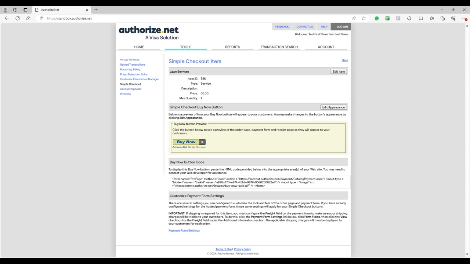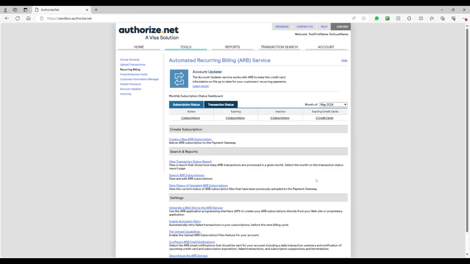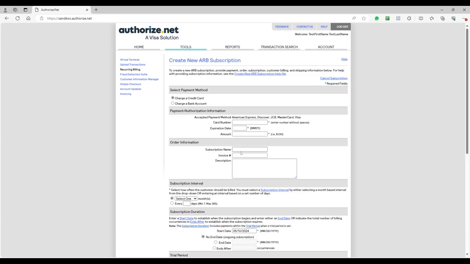Since we mentioned earlier that one of the most common use cases for eCheck was for processing recurring billing transactions, I'm going to show you our recurring billing tool within the merchant interface. You can use this page to create new subscriptions, manage your existing subscriptions, or track payments on subscriptions. If you already have a customer's agreement to authorize a payment along with their bank account information, you can go here to create a new subscription to bill their account.